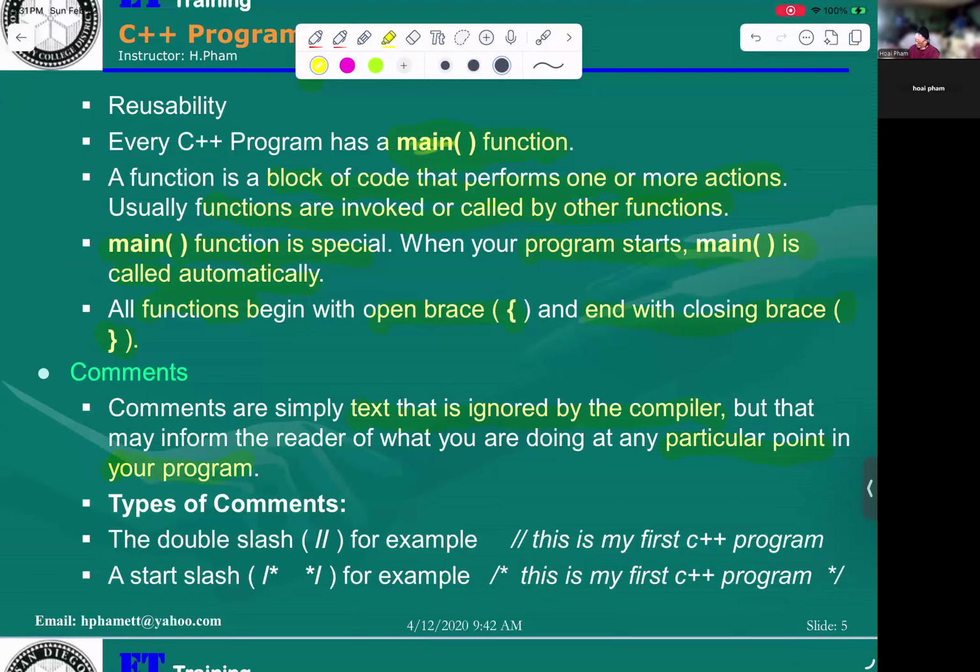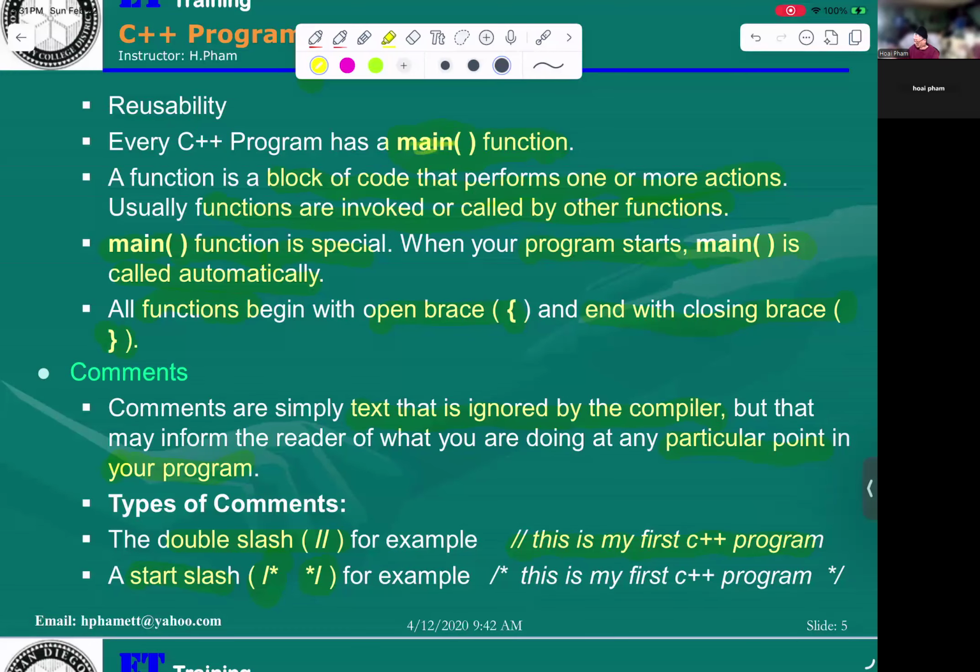Types of comments. The double slash. Okay? For example, this is my first C++ program. The second one, slash star, okay? And end with star slash.